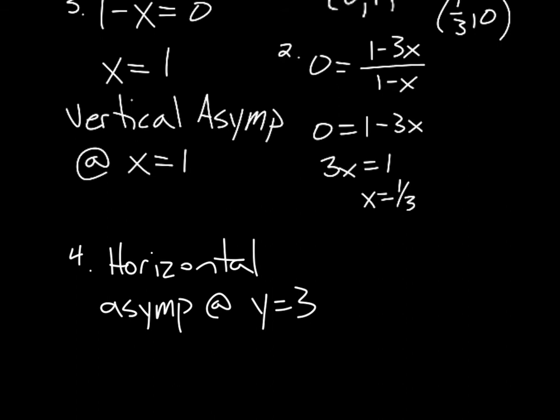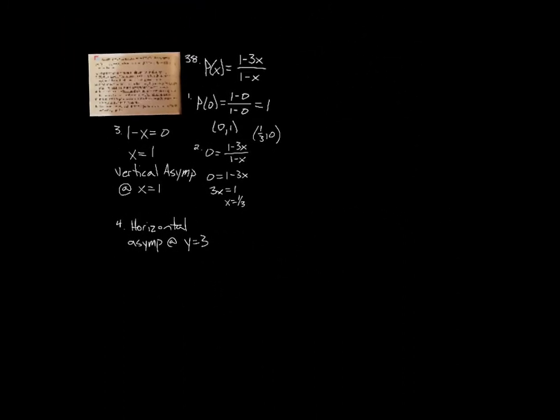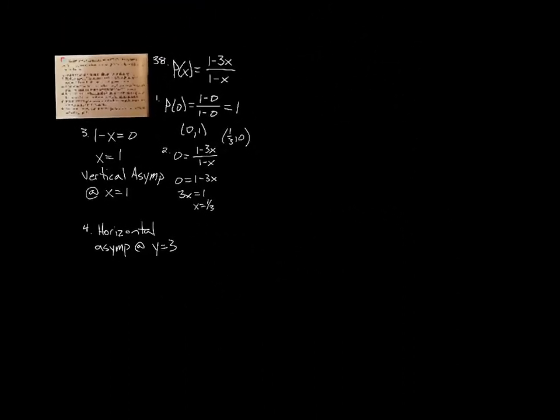All right. And now they're saying, okay, you get all this stuff on the graph and then plot at least one point between and at least one point beyond each x-intercept and vertical asymptote. Use smooth curves to complete the graph between and beyond the vertical asymptotes. Okay, so let's see what we got so far. All right, so this isn't going to be super wonderful, but I'll try to get it as good as I can.